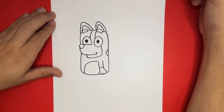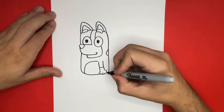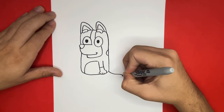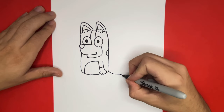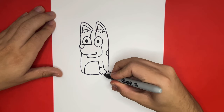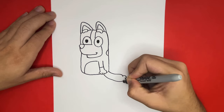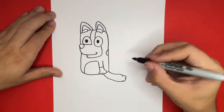Now down by the right hand, we're going to begin to draw Chiill's tail. On the tail, we're going to add in three small shapes for detail.